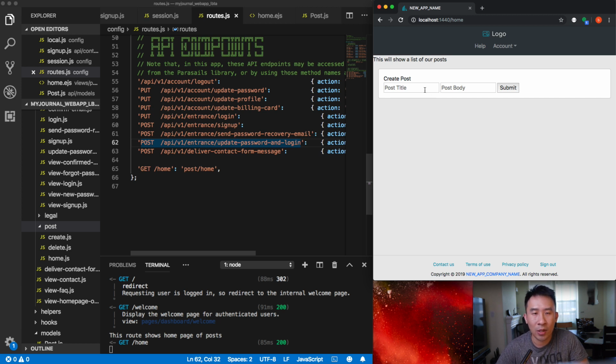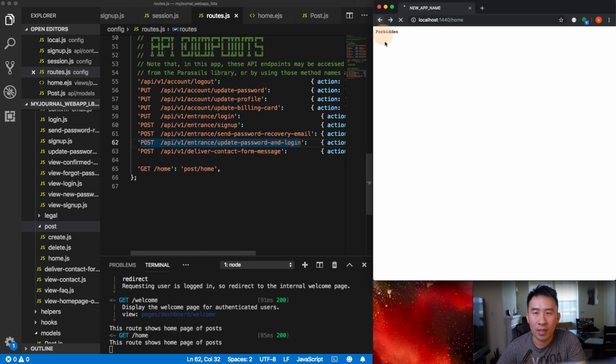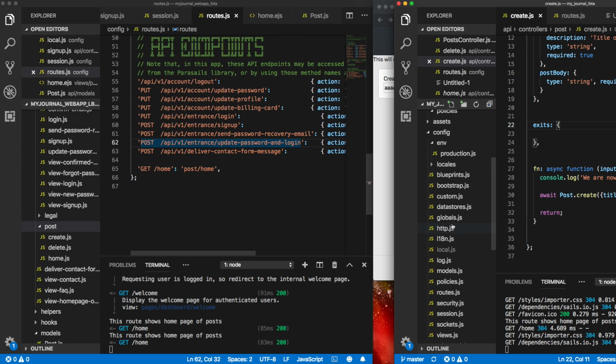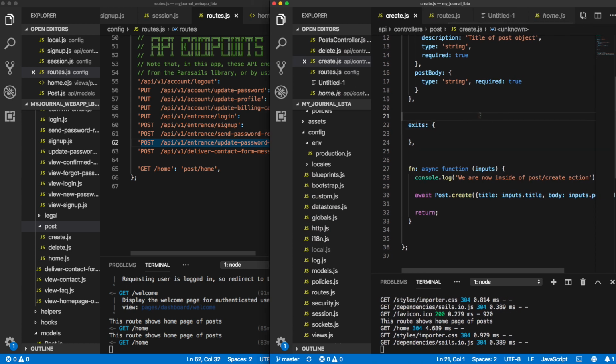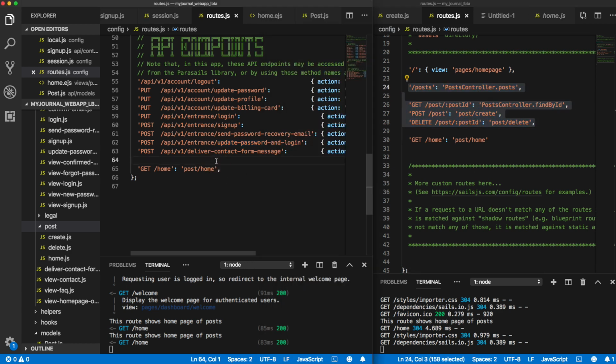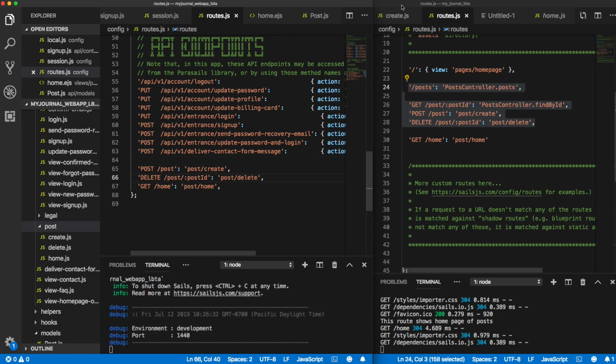Let's try to actually create something using AAA and BBB. Let's hit submit, and you see that it is actually forbidden. The reason is that we haven't set up the route to actually hit the creation. So let me drag the other project back into place here. Let's go back to routes.js, and I'm going to take these right here. Let me paste them inside of here as well. I don't think I need the find by ID one, and that looks okay. I don't think I need this either. Okay, I'm going to hit save one more time.